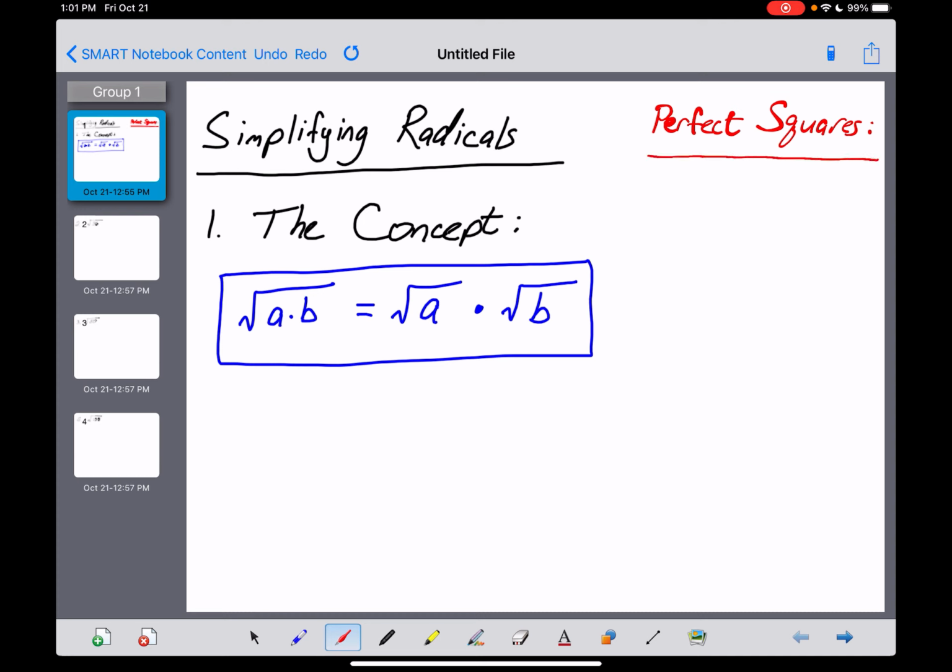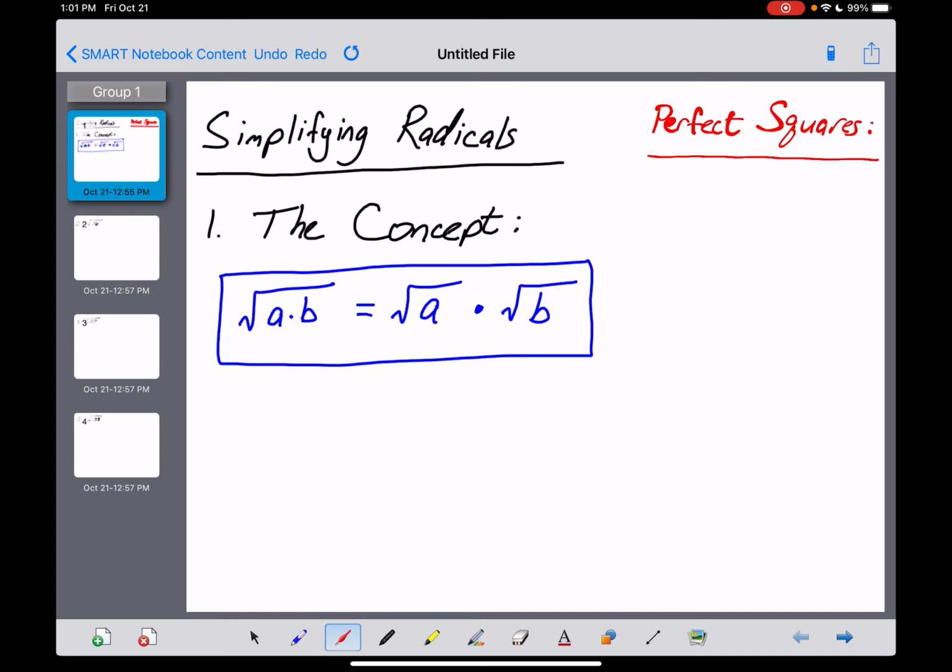Now, if you have forgotten what that word means, perfect squares are numbers that have a square root that can be expressed as a rational number. So what does that mean? If you guys come across a number and try to take the square root of it and it works out nicely, that number is most likely a perfect square. But if it works out to be a big, messy, nasty decimal, then it's probably not a perfect square.